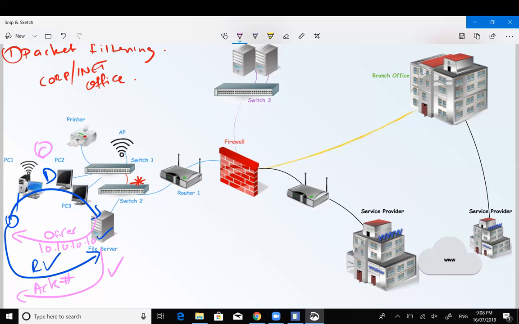The blue ones are from the client, and these 2 little packets over here are from the server. So 2 packets from the client, 2 packets from the server, 4 packets altogether going back and forth in that little exchange. That's step 1. So it'll do a little DHCP and say, hey, I need an IP address.